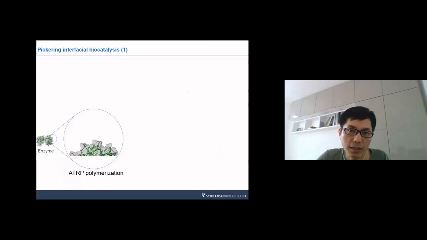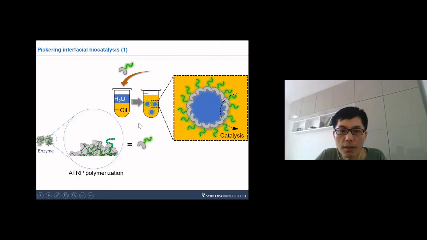And so the last part, we want to further advance our study. We are not using the particle, we are not using the polymer separately, but we want to directly use the enzymes. So in the past, what we have done in the lab is we try to give the water-soluble enzyme a bigger polymer on top. Because now we can control the polymer with the right length, and we can also change them from longer to shorter, even move them from one side to another. So this actually allowed us to control the polymer positions and properties on top of the enzyme. We hope we are able to use such polymer-protein conjugates and drop them into the water and oil to form such an emulsion.